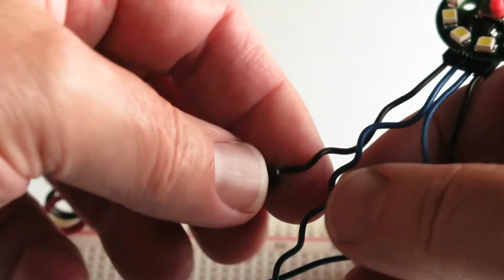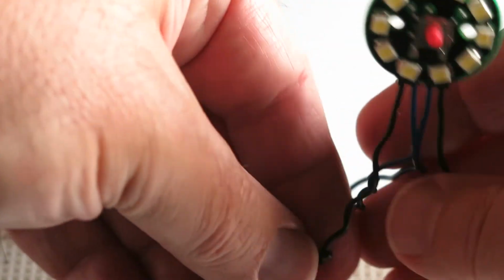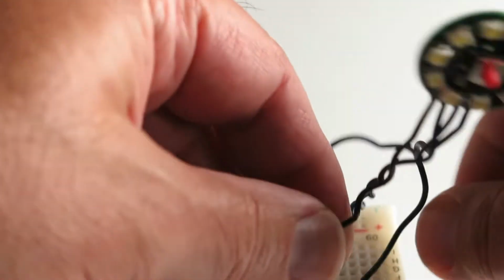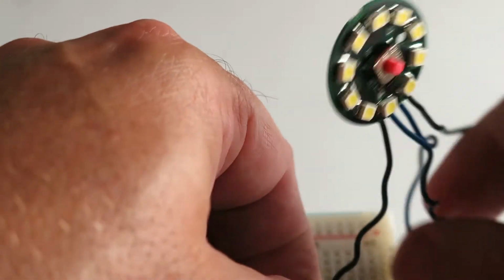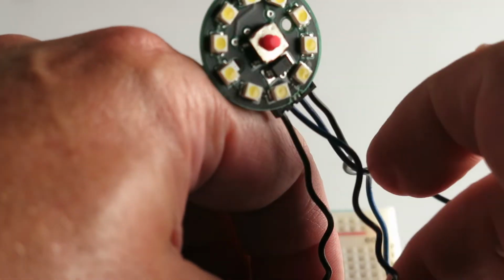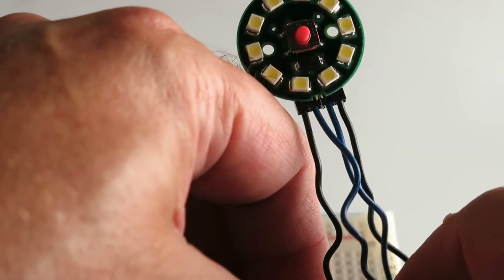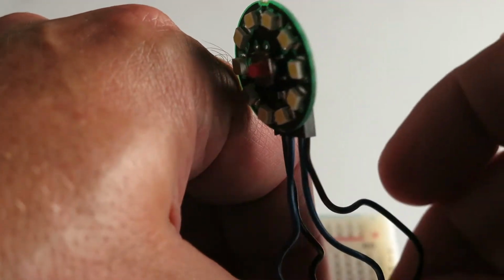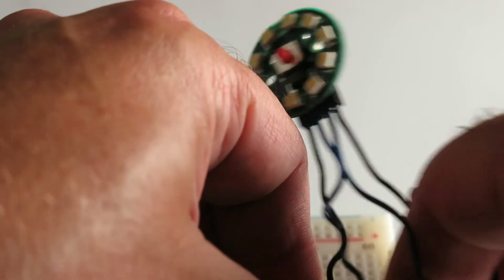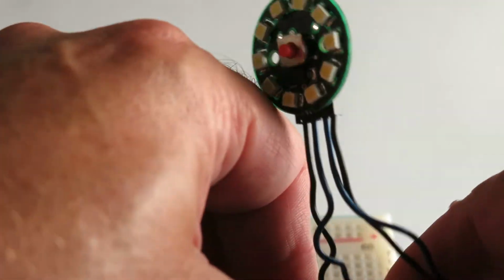Okay, I don't know what the black one does, but for science, if it does something and breaks it, we're going to have one less. But hey, it's a chance I'm willing to take. Nothing on that one. Nothing on that one. Nothing on that one. All right.